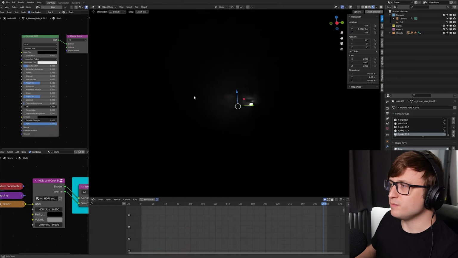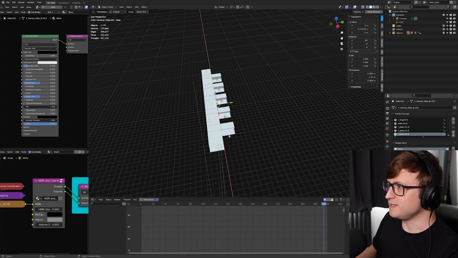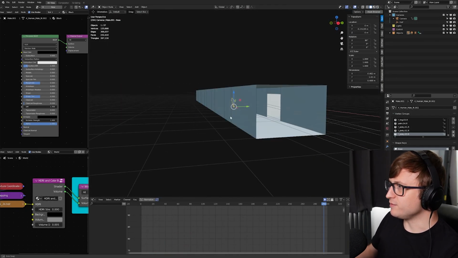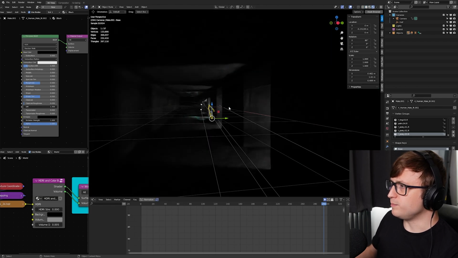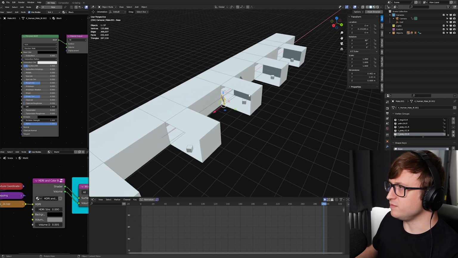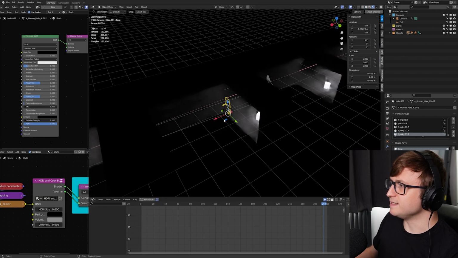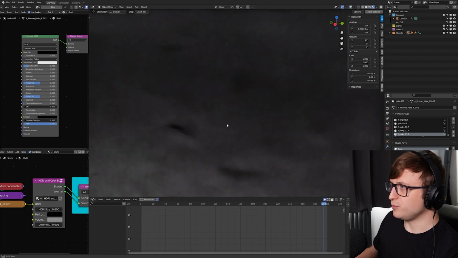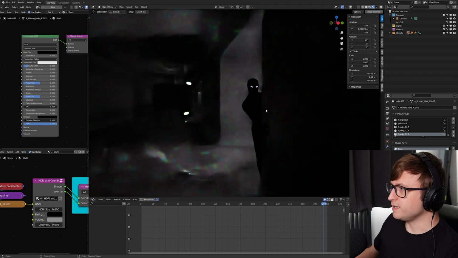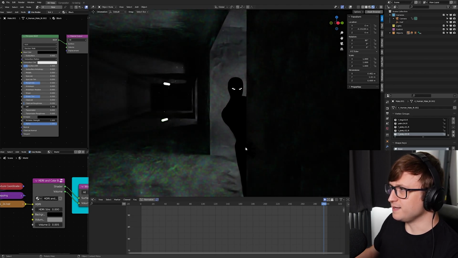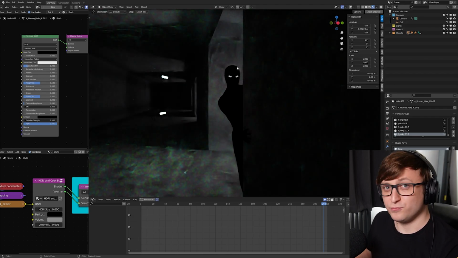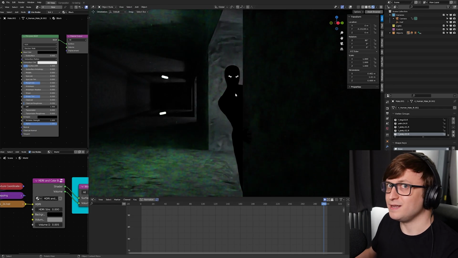So anyway, we're over here in Blender, and if we take a look at the scene, the way this is composed is by having this square-like corridor with a bunch of holes in the side, and I have emissive light sources here which are bleeding light in. Then I have a humanoid figure which is poking around the corner. That's not particularly scary or complex on first look, although that might be a bit freaky to bump into at night in an abandoned building or something.